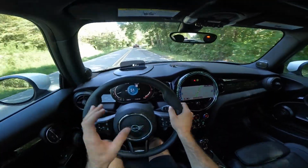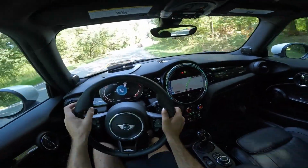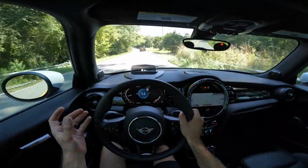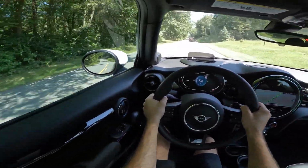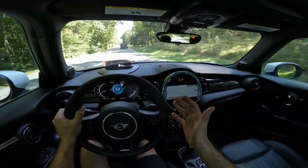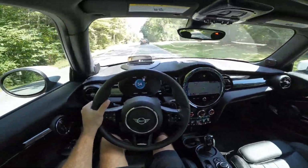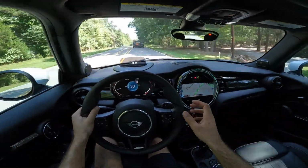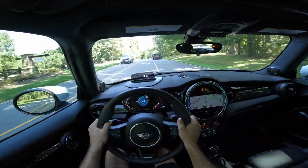This is going to be a very fun vehicle to take on some twisty roads and really excel at cornering and those handling characteristics with some power to get you out of those turns and of course get you moving through the roads. But right around 40 grand for this John Cooper Works. The John Cooper Works package doesn't give you a whole lot. I do believe that the suspension is one of those, and you get the wheels and all the badging and things like that. Maybe the sound system, so there might be a little bit more than what I'm saying. But it's definitely a cool package to go with.